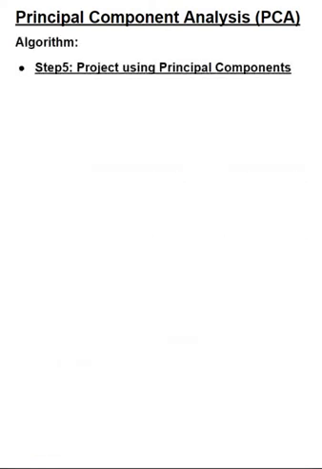The last step in PCA is to project using principal components that we have just calculated. The transformation we use is a linear transformation of the form Z equal to U transpose X, where U is the principal component matrix we made in step four, and X is the input matrix.